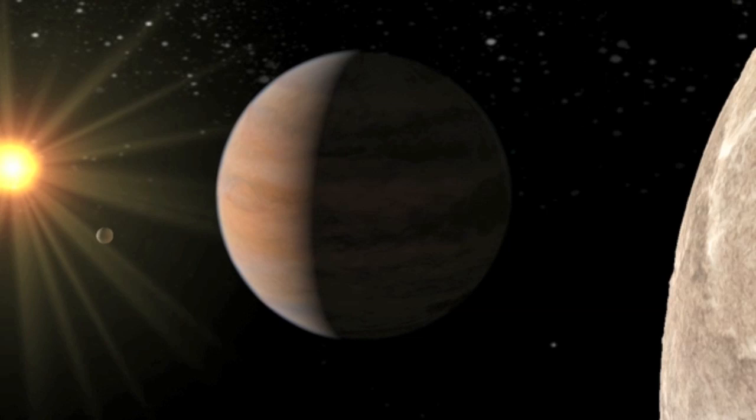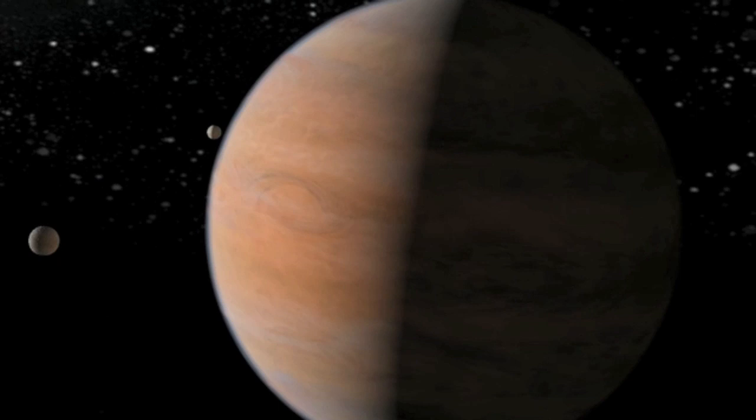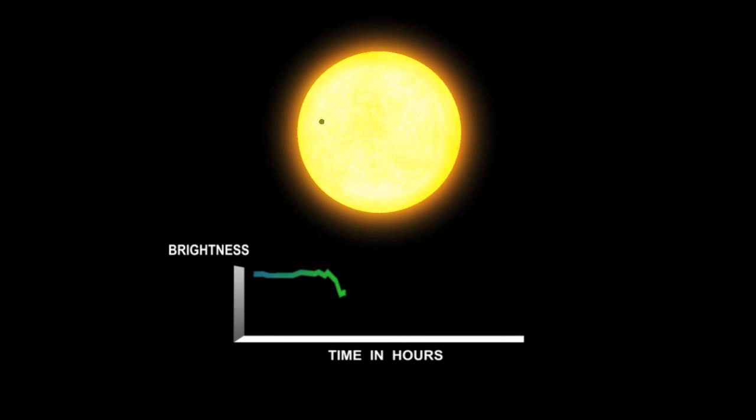We have found 500 planets in orbit around other stars. Most of these exoplanets are very large gas giants, many much larger than Jupiter, and are detected by measuring small dips in brightness as the planet moves across the disk of the host star.